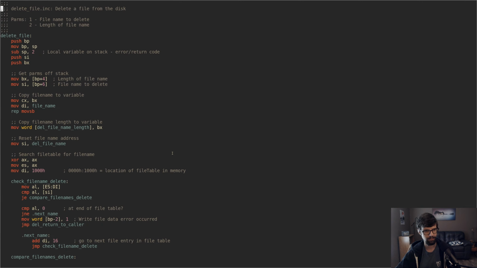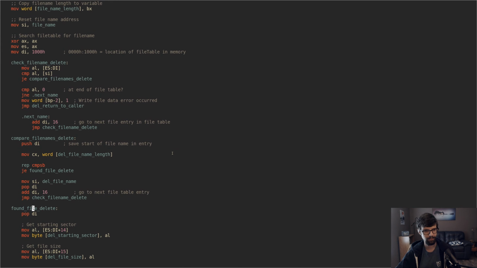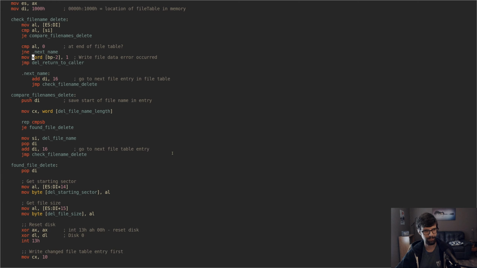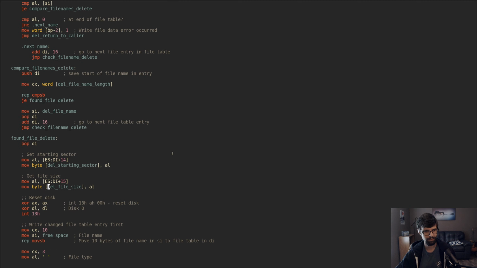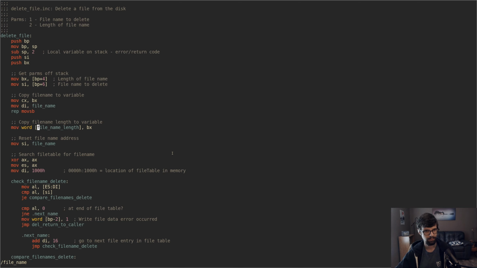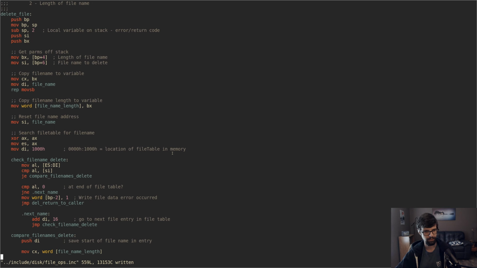We'll go to file name. I want to abstract the variables first a couple times, and then I want to abstract looking for the file name. This kind of code here is repeated in all of these. I want to abstract that maybe into its own file. I'm not sure. Maybe just a sub proc kind of thing, or another function within this file. We'll see. File size, I want to be like that. File name length.